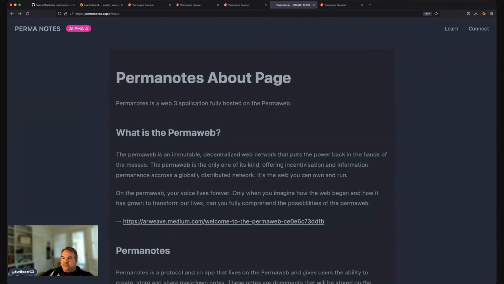So all of these apps will work as well as they worked when they were first deployed. So that's the summary of how to create a web app and configure it to work for the Permaweb, then publish it on the Permaweb using the RKB CLI, and then finally setting up a reverse proxy so you can use a nice URL qualified name to link to your application.